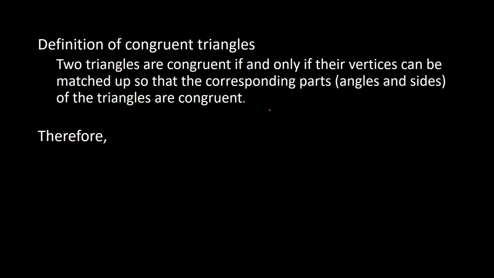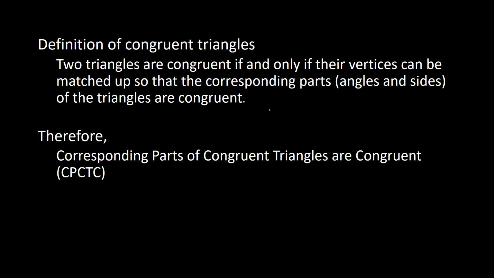Therefore, we can say, based off this definition, that the corresponding parts of congruent triangles are congruent. And we're going to use this phrase a lot, so instead of writing this out every time, you will see the letters CPCTC, standing for the corresponding parts of congruent triangles are congruent. So that's a shorthand way of writing that whole phrase.